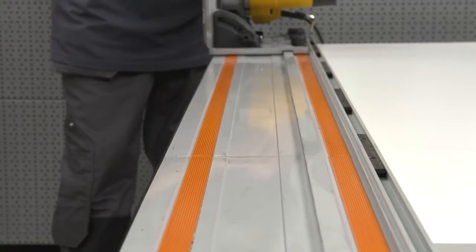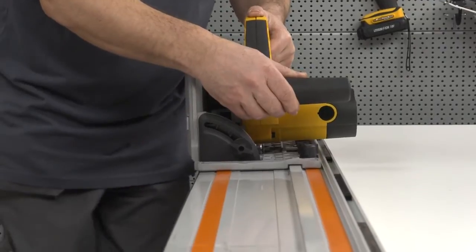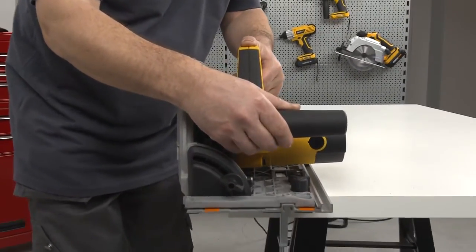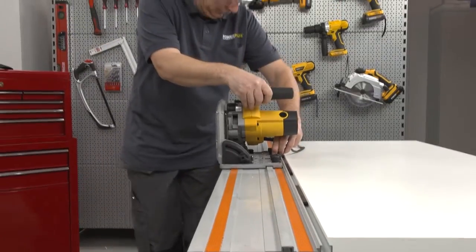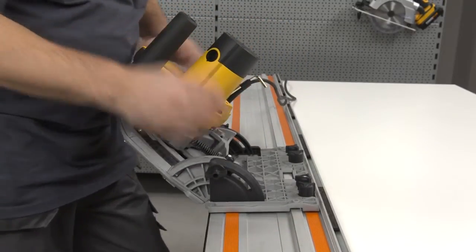To start sawing, press and hold the lock button. Only then can the machine be safely turned on. Then you can run the saw smoothly down the track. By releasing the anti-kickback button, you can bring the saw back to its starting position. The cutting angle can be set between 0 and 48 degrees for bevel cuts.